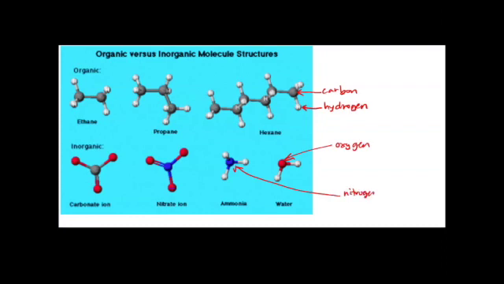Now these are oxygens and nitrogens in the inorganic compounds that we've seen, carbonate, nitrate, ammonia, and water, but these are also going to be atoms in organic molecules. And those atoms are important because they impart important chemical properties, that's the function of the enzyme or the function of the protein, and also physical properties.